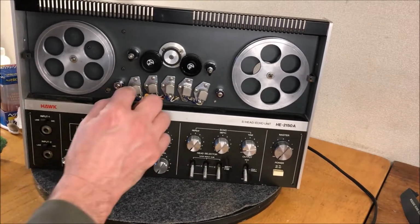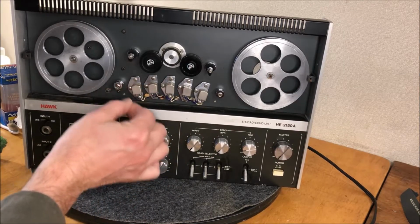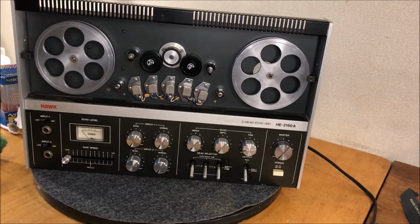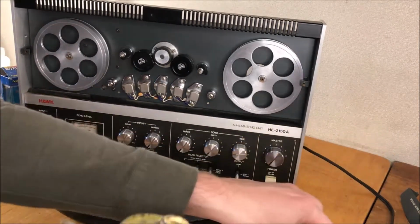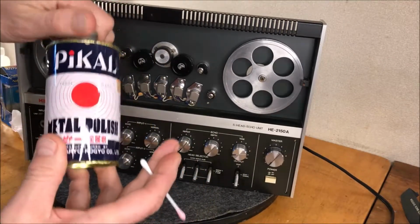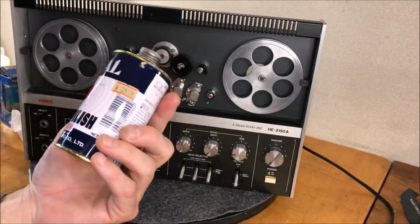Okay, I'm going to work on just cleaning these heads up, and I'm not going to bore you with all that, but I'm going to get in there and polish the chrome all the way around these heads, and then a little head cleaner on these tape heads. Okay, good people, we're back, and I've finished cleaning up these heads with a little bit of this Pikal metal polish. Pika pika is shiny shiny in Japanese. Basically, pika is shiny, but you give it two pikas.